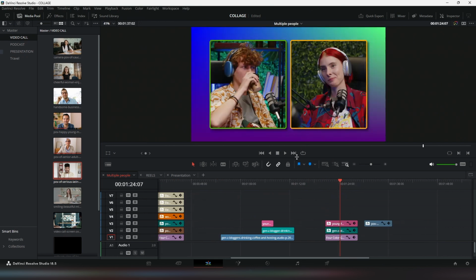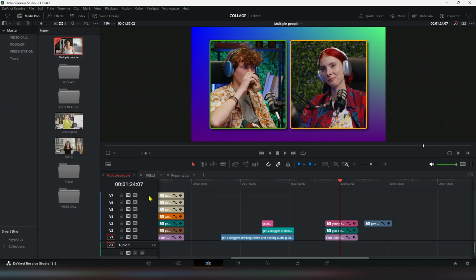Let me just go and grab these as an example. So I'm here, right? I have a timeline called multiple people. Where is my timeline? I cannot find it. If I don't know where it is in my media folder, I can right click on it and then select find timeline in media pool. Cool. So this is my timeline. Now I want to keep it because I want to have a horizontal view of this sequence. What I want to create is another duplicate of this.